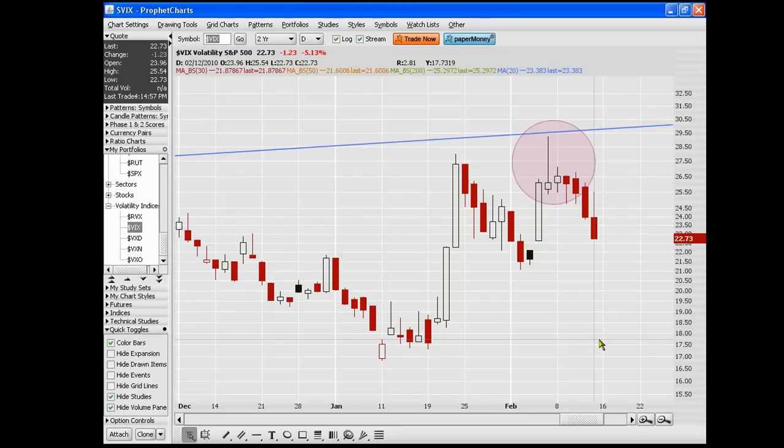You make more money on an iron condor if volatility goes down while you're holding it. It makes money faster because of the decrease in volatility. It has an inverse relationship to volatility, versus the calendar, which has a direct relationship to volatility, assuming you're buying the calendar and selling the iron condor. So yeah, there are different strategies for different things. And then there are butterflies and all kinds of things.